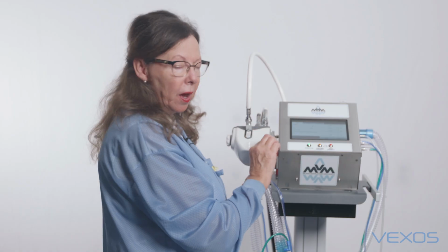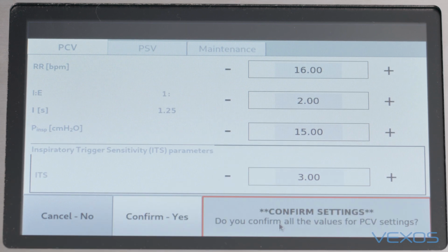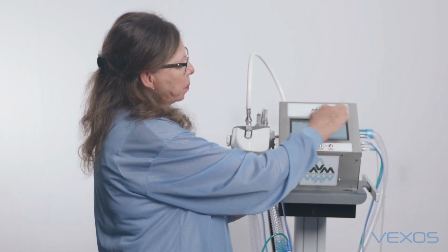All of these have now been set, and I can now apply PCV. That means I'm confirming those settings and confirm yes. That PCV settings has been done.